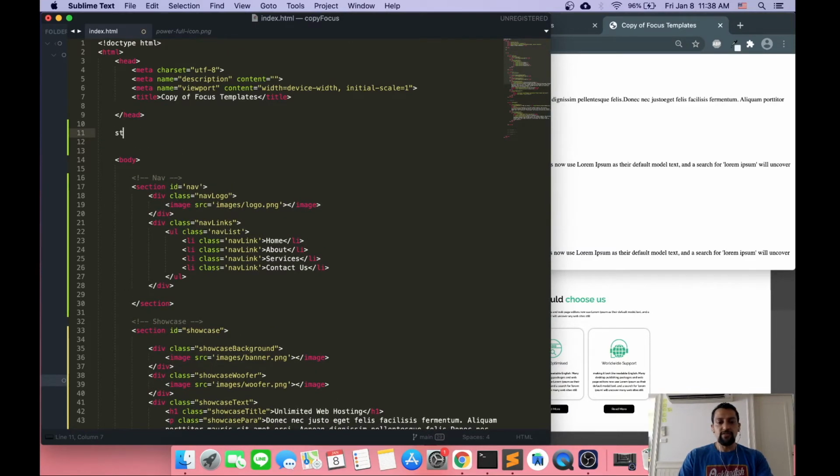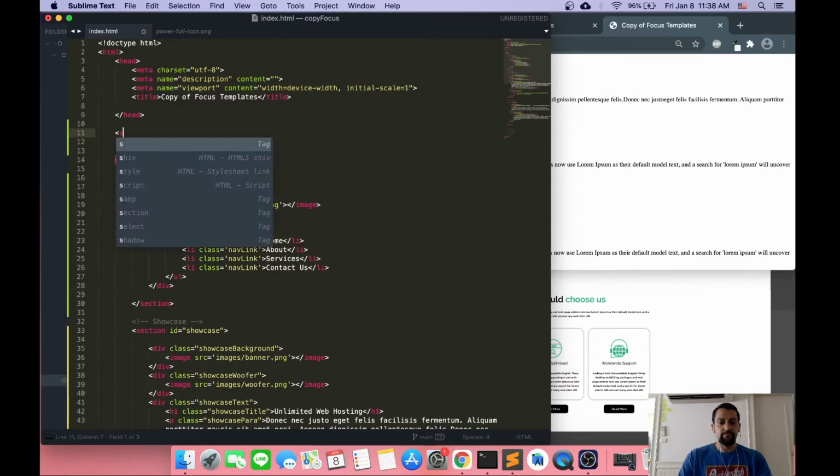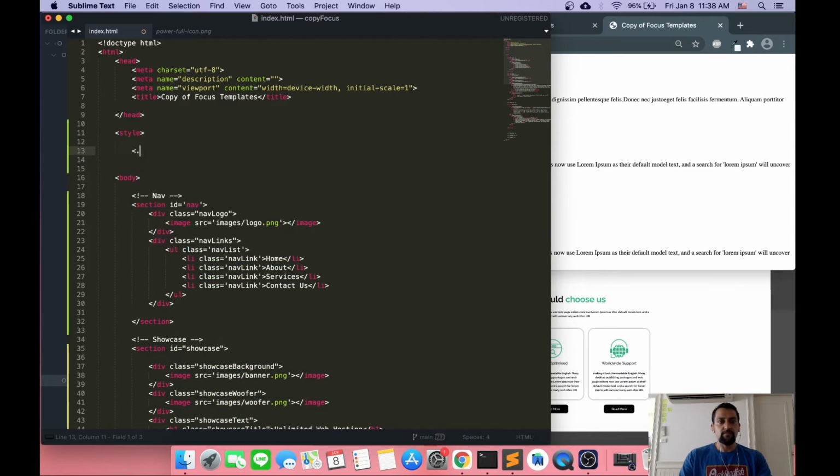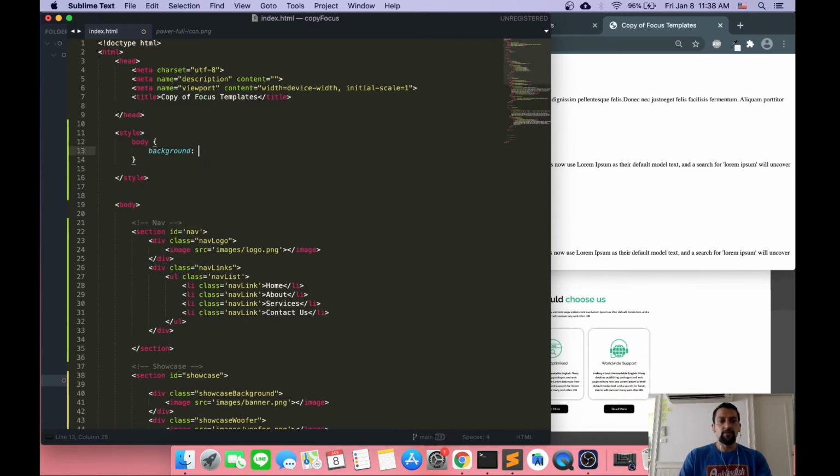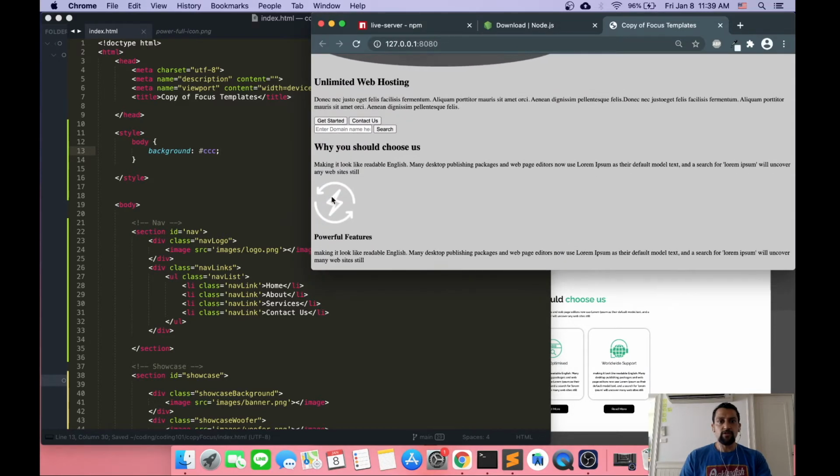And I'll just leave it in here next time. Style, whoops. Style. Body. Background. Now it's a little bit darker, so we have our powerful image icon there.